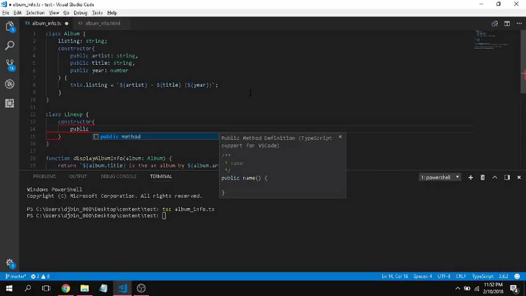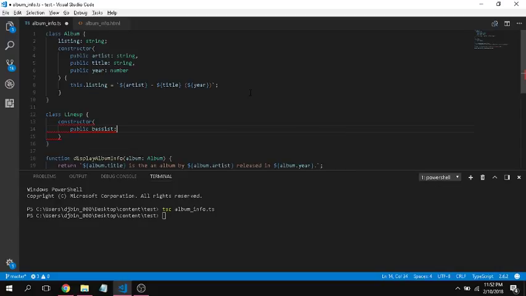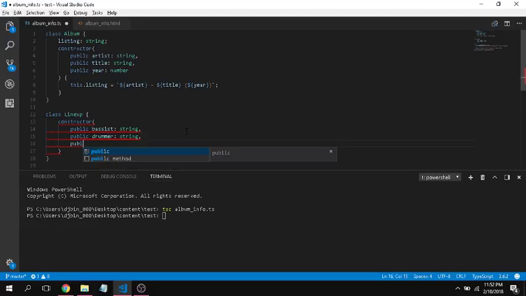I'll just put each of the public drummer, public guitarist, public keyboardist.